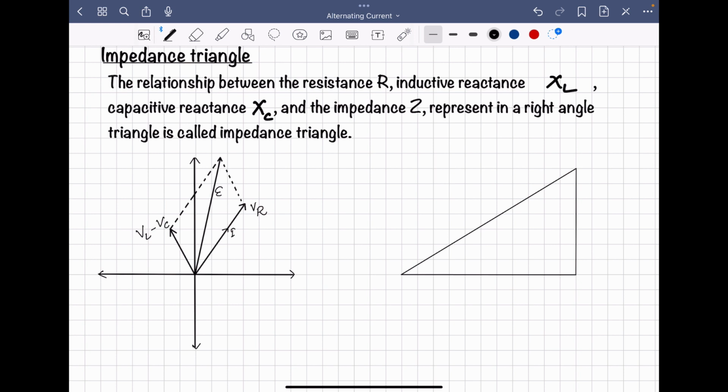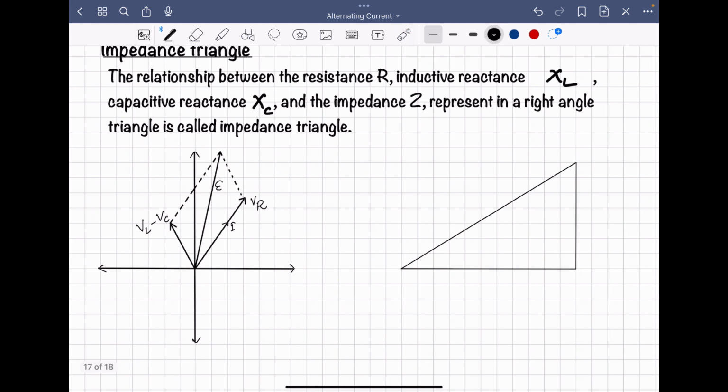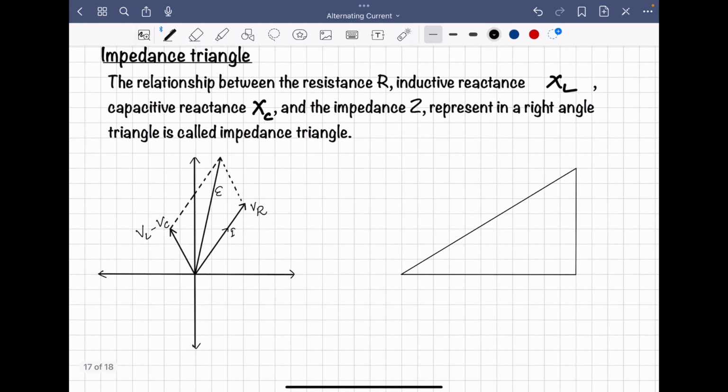Here you can see our EMF E leads the current by phase phi. This is our current, this is our EMF. Here the EMF leads, as in an inductive circuit. Yes or no? Here we consider VL is greater than VC. So here the EMF leads the current by phi. Then we have to use this phasor diagram to derive a relation among XL, XC, Z and R. That is our impedance triangle.